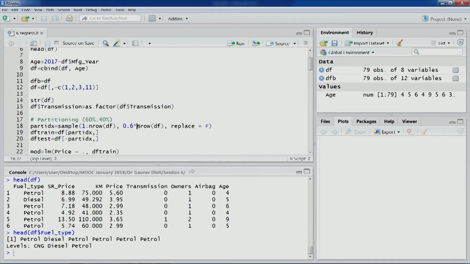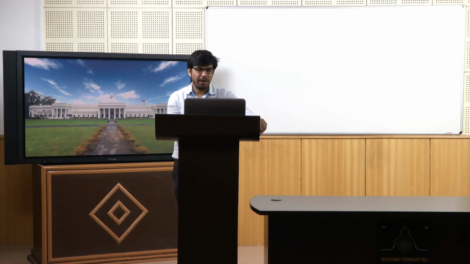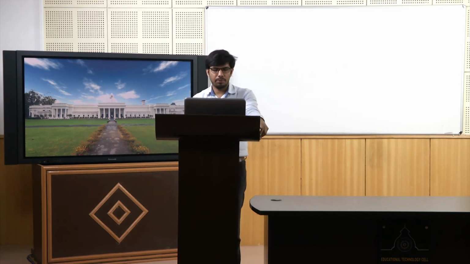So 0.6 into the full size, and replacement is false because we want to do our sampling without replacement, which is the typical way of sampling in a modeling exercise. This sample function would return us the indices of those observations which have been randomly drawn.